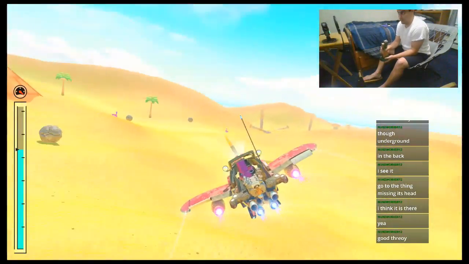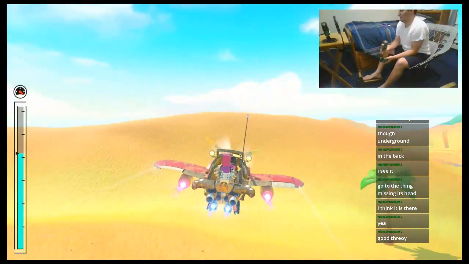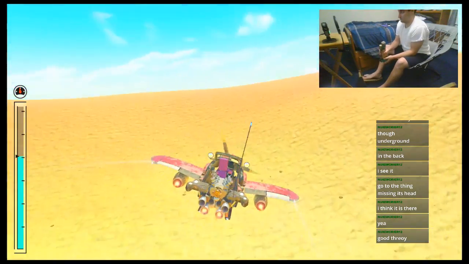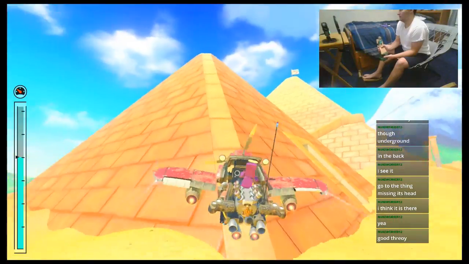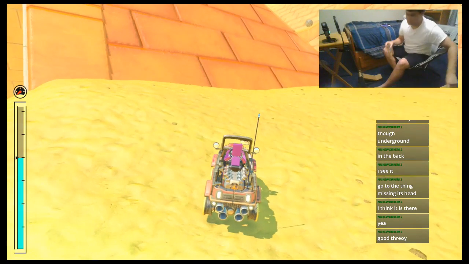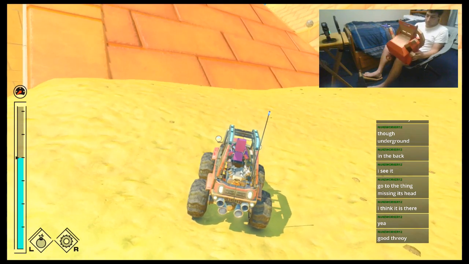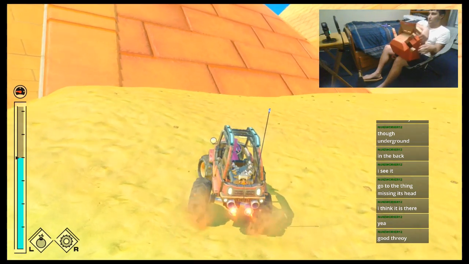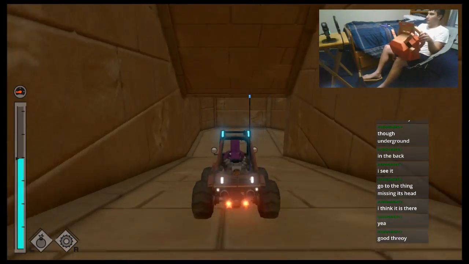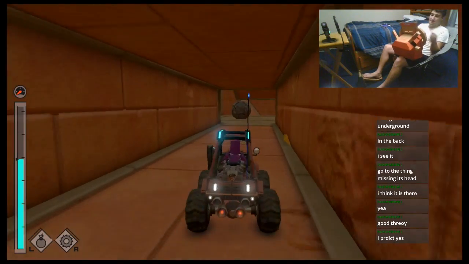Theory number 2, I think there's another pyramid over here. There is indeed another pyramid over here. But this leads to the opposite pyramid. There's a way in the back of this one. This must be it. This must be the tunnel that connects everything.